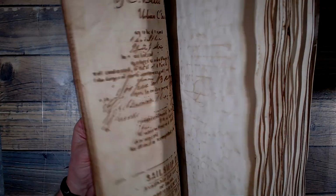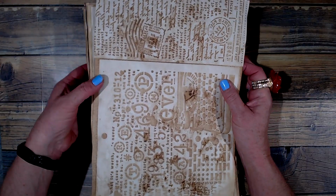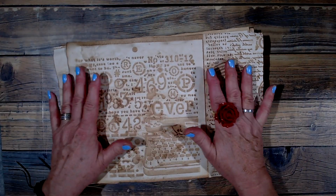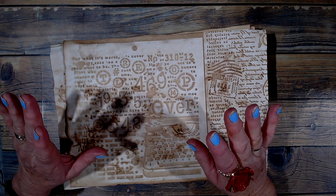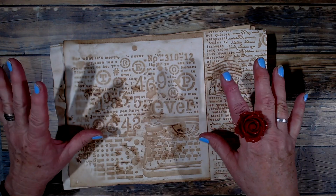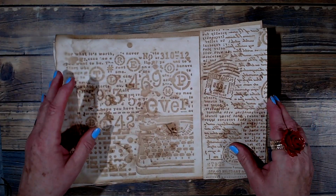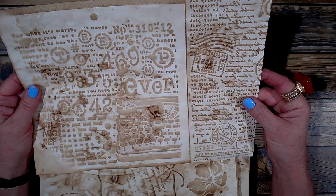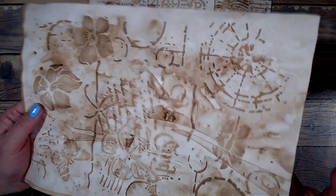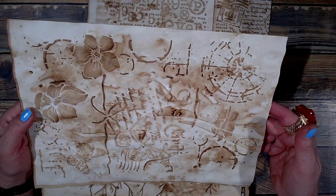Look at these. Aren't they awesome? The first few were the ones that I had coffee on, I sprinkled it on. And then when I pulled it, there was dried coffee on the stencil, so I flipped the stencil back over to see how that would come up. This was the one that had the air bubbles in it. Okay, you can see that, but that's all right, I'll still use those papers.